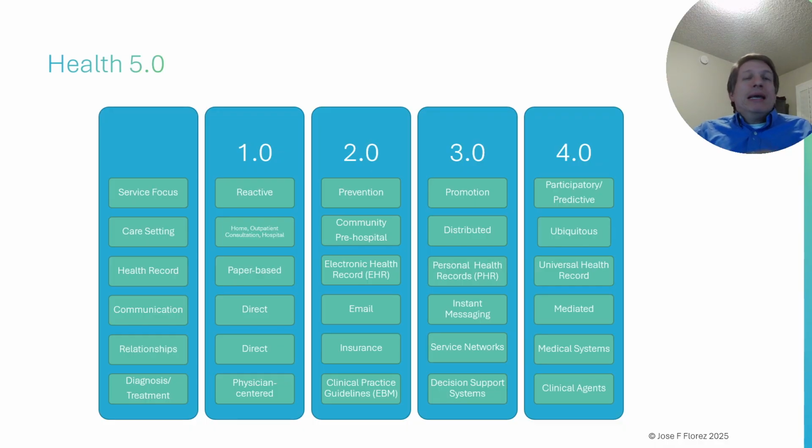And communication has also been modified by technology, because initially it was direct. We used to go to the doctor, to the nurse, and we talked directly. Then we have email, and if you think about it now, the results come through email. It says, hey, there is an email here and your results are ready. Maybe you need to go to a portal or to the app to be able to retrieve that. But email is a really common communication strategy in healthcare.